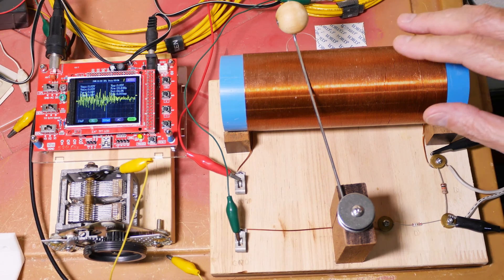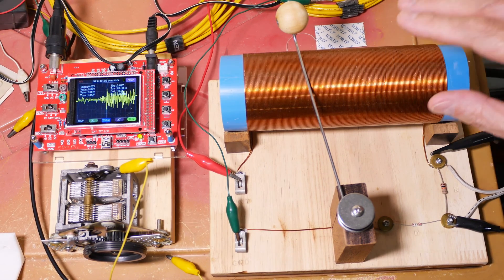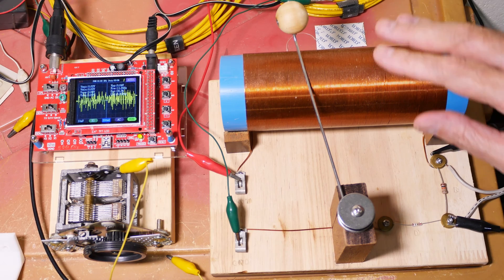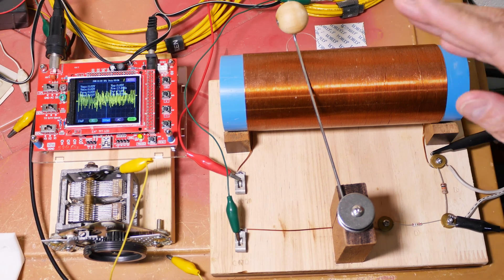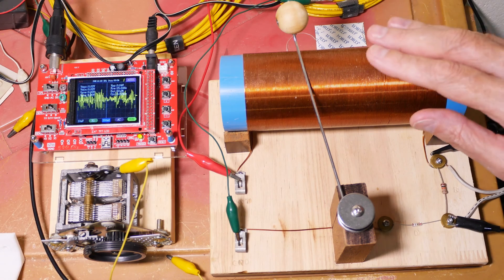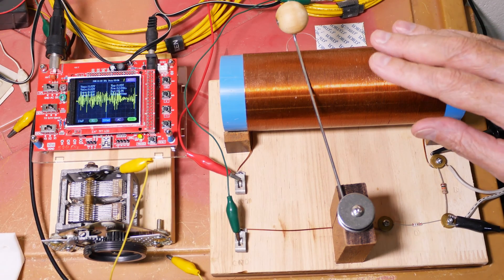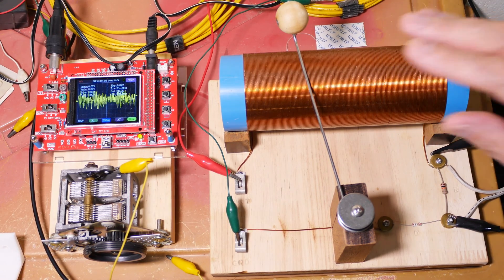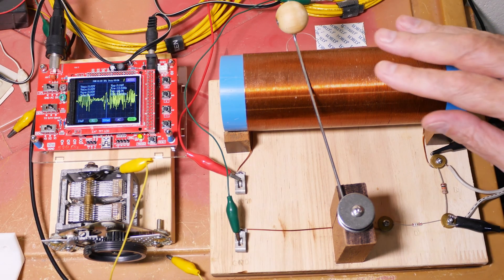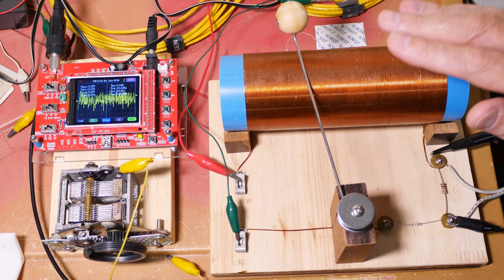Now the question is, what can we do to make this radio more selective? We're going to give up some sensitivity, that's always the trade-off. Sensitivity and selectivity always have a trade-off. But what can we do to get the maximum selectivity with the minimum amount of loss of sensitivity? So let's do that. These are going to be multiple steps. I'm going to make multiple videos on this.